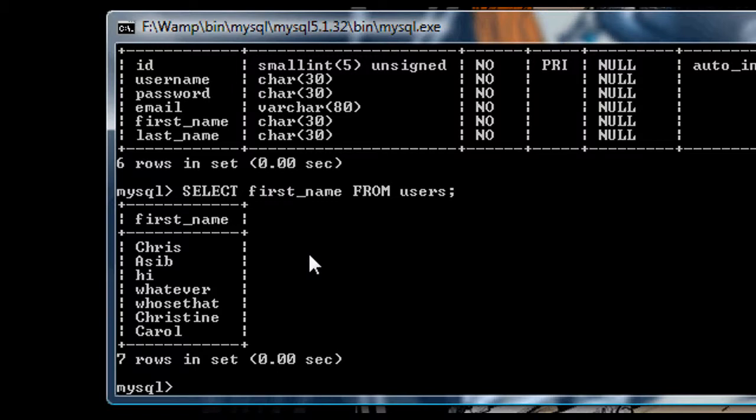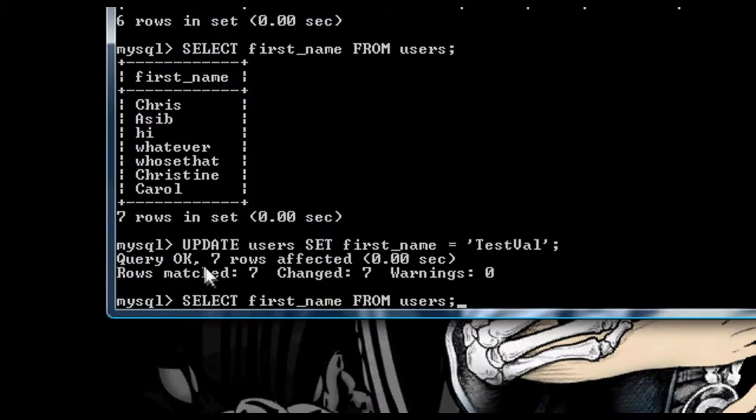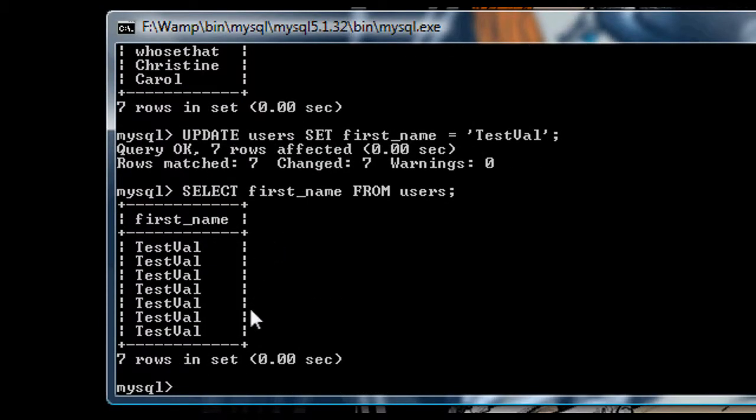And now let's run that update query. So update users, then set first_name equals test val. And then if I run that, you can see it says query OK, 7 rows affected. And if I now run the select query again, you can see everything has a first name of test val.